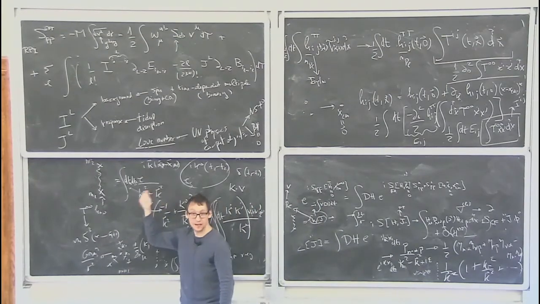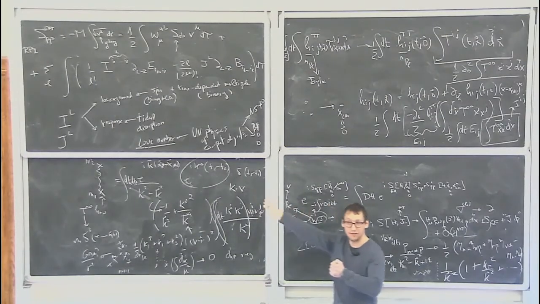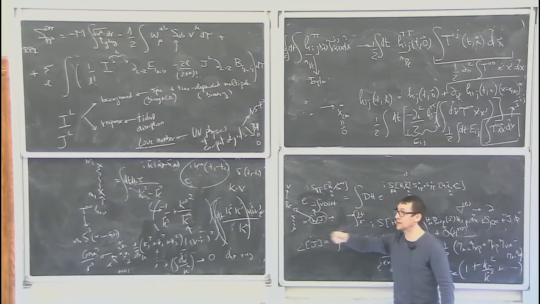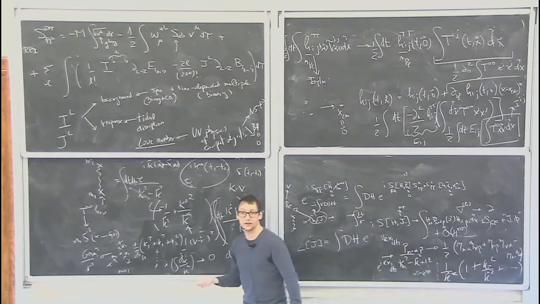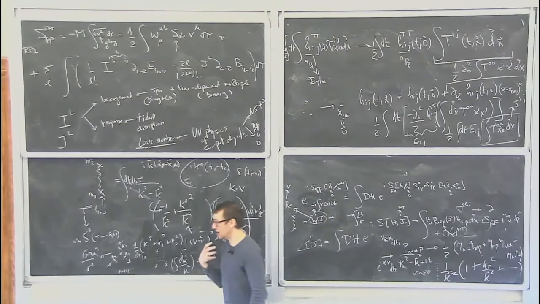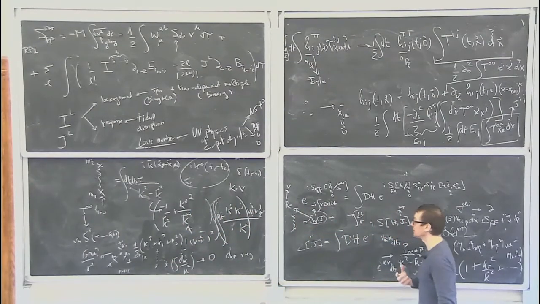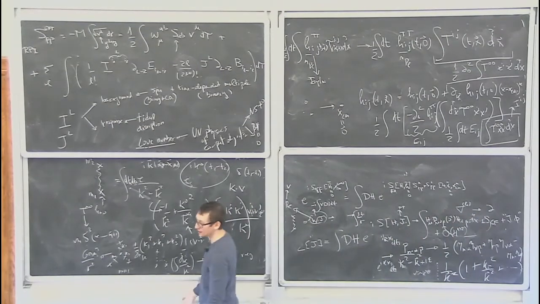You have logarithmic enhancement in many of these coefficients. For example, this quadrupole moment, due to this tail effect, due to the radiation, it generates a logarithmic correction, and that logarithm enhances the power. And also gives you a logarithmic correction on the binding energy. Which is really exactly like the beta logarithm in QED, which is really nice. So you just crank up the machine. Notice one more thing.